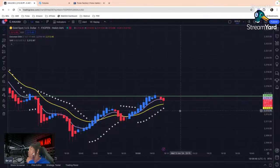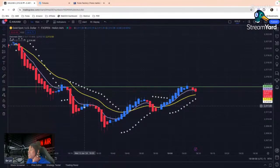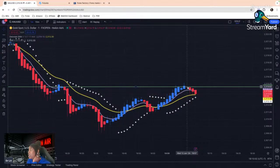So again, beginners, we want to teach you how you can get in this. This is beautiful, all right? When the candles are red, we simply tell beginners that this is the market selling down. When the candles are blue, the market is buying up, okay? We're looking for these two lines, which are called EMAs, to cross. We want the EMAs to cross, okay, so that the market can either sell down for sure or buy up for sure. So here, when the EMAs cross, we're looking for that flat bottom. And once we have a flat bottom, we're going to get in the trade, because 9 times out of 10, the market is going to continue to push. And in a futures trade, it's going to clear a lot quicker. So that's why these flat bottoms are really important.